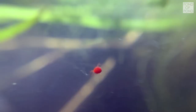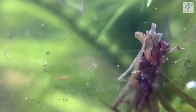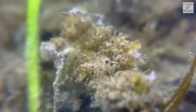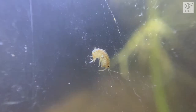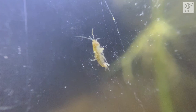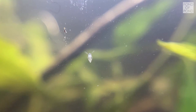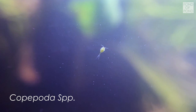There's a rather frantic velvet water mite that's equally hard to capture, barely ever taking a break. I noticed a small caddisfly larva as well. And this funny dancing grub that I couldn't identify. I think this crustacean may have come in with the stream sediment. Hopefully it's not alone, and they'll be able to start a colony here. There are lots of smaller crustaceans as well. This is a Daphnia, which beats its second pair of antennae to swim. There are also copepods, who swim more like shrimp, with their tails and legs.